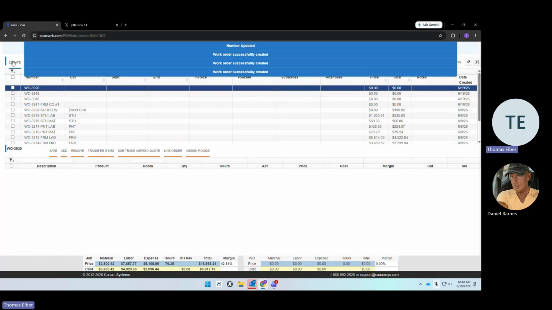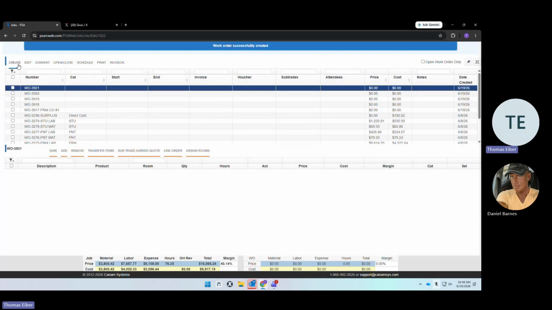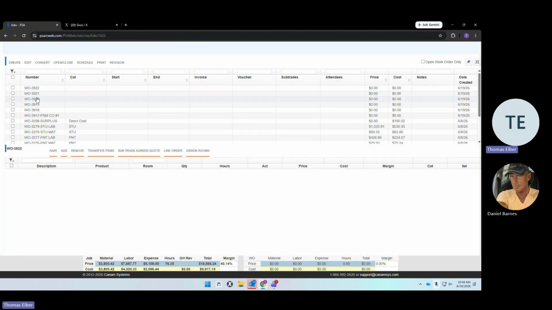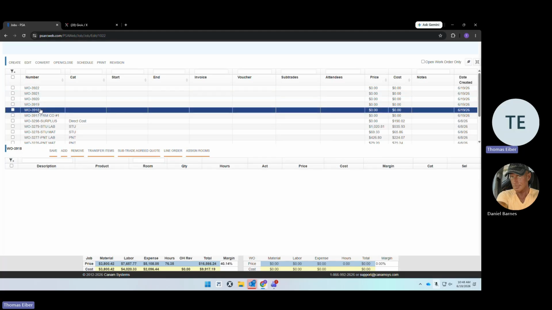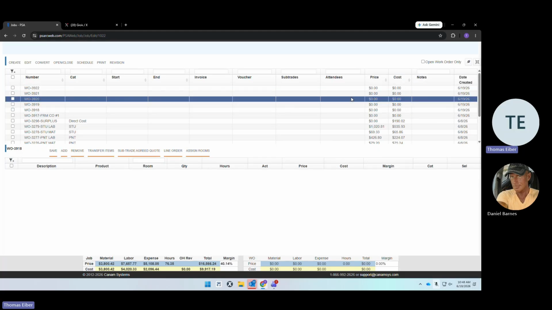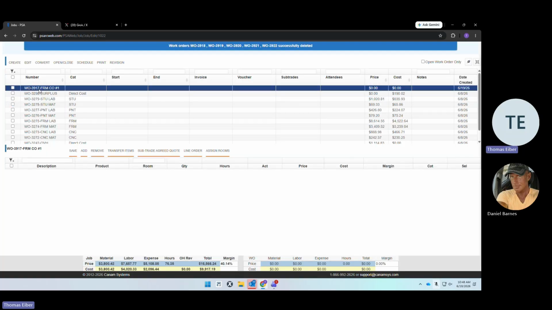As we create more and more work orders, if we need to, they get added to the top here. And if we just create and create and create and never name anything, you end up with the messes I've seen on several jobs where, what is this for? What's that for? Nobody knows. There's dollar amounts. It's a huge mess. So we don't create that mess for ourselves. We use discipline. We name our work orders.